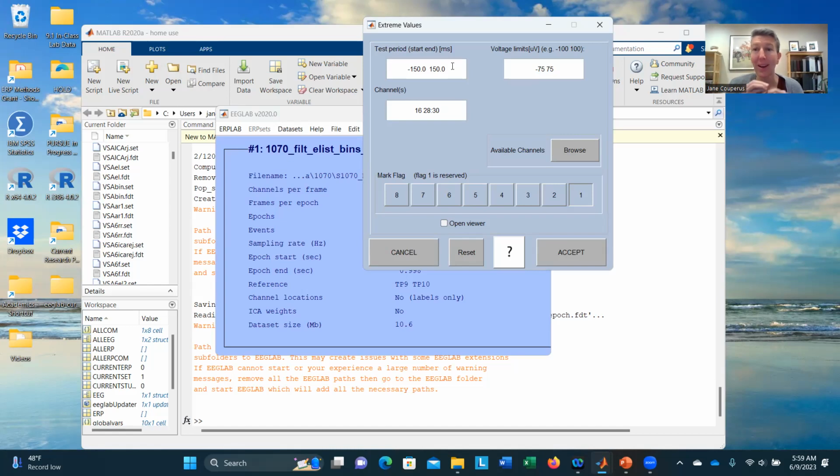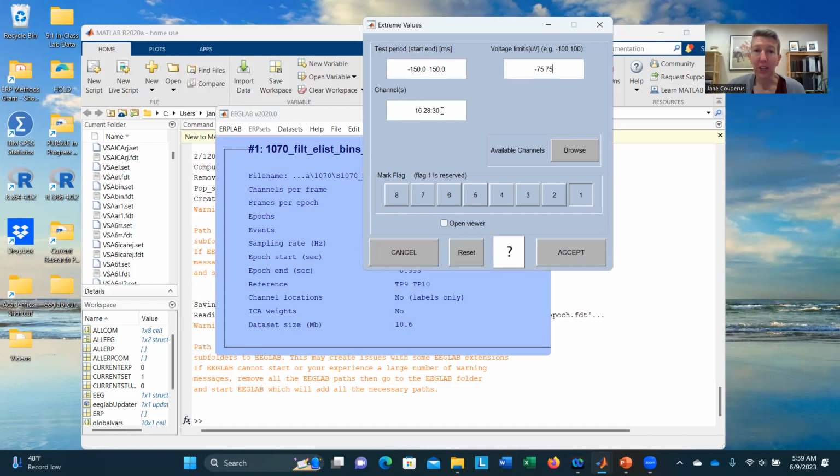I could have cared about all the way through 800, if that's my epoch window. You then need to set voltage limits. So you might say -100 to 100 or -75 to 75, but you want to decide what those are. I'm going to go back to -75 to 75.